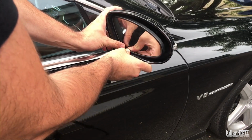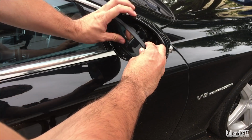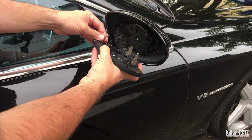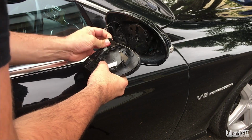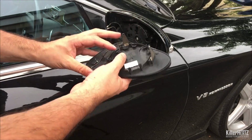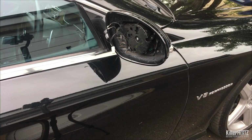Press down on the glass at the bottom left hand corner enough so that you can squeeze your fingers behind the top right hand side of the glass, then pull the entire glass out until it pops outwards. So you'll now need to unplug the two tiny little connectors as well as the larger electrical connector off the back of the mirror glass. Now remember to be extremely careful here, as the last thing you want to do is drop the glass and have to pay out for that as well.